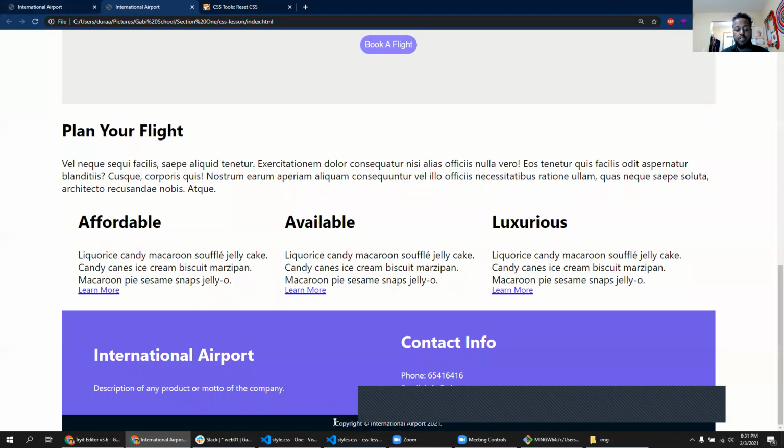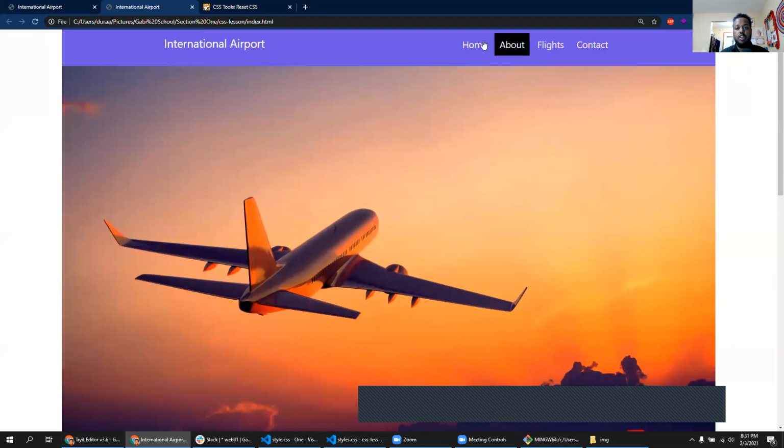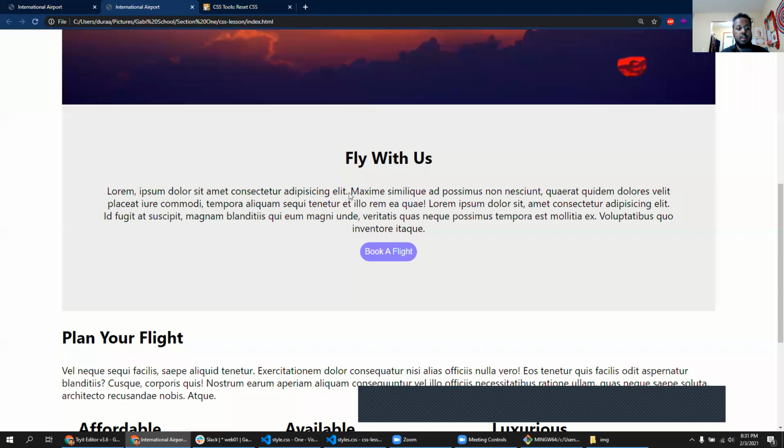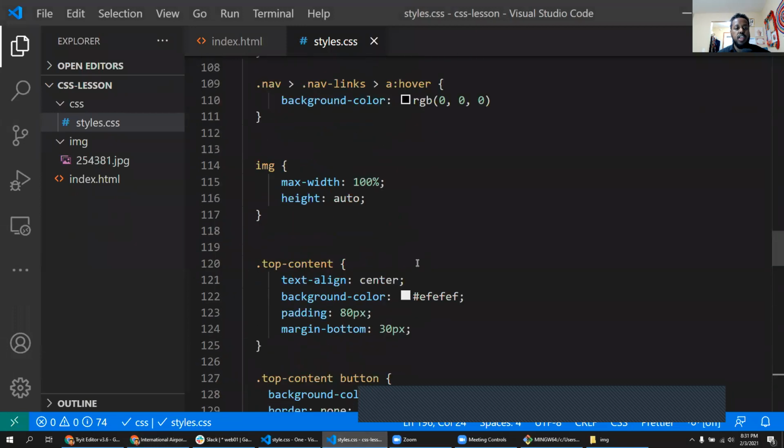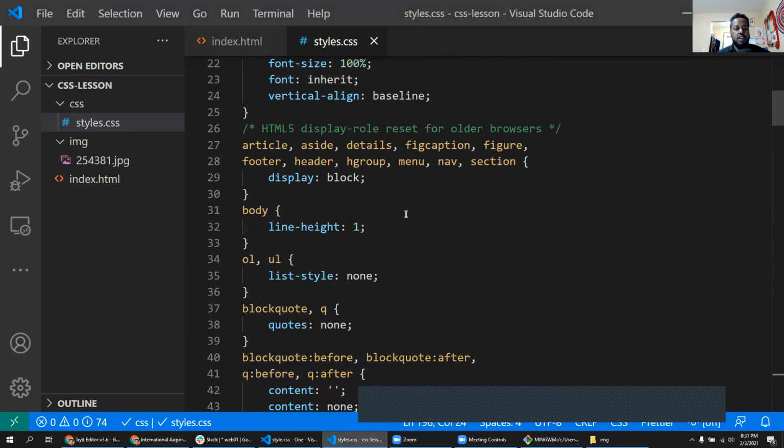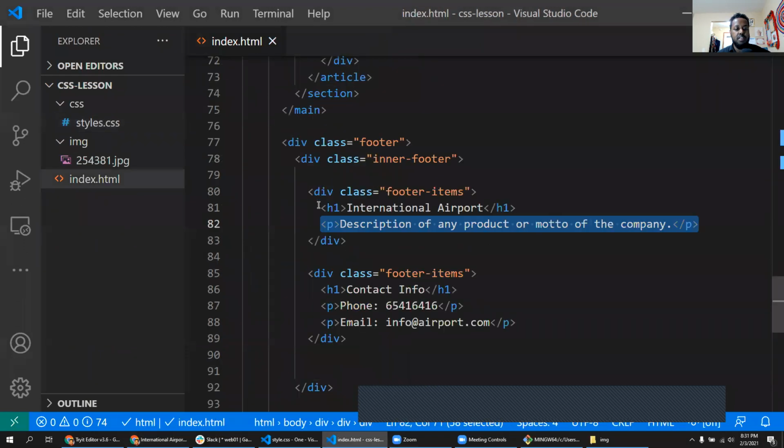So now, as you can see, the copyright is done. The top menu is done, and this all looks nice. So that's the kind of thing you have to go through if you want to create a basic HTML file and a CSS web page.